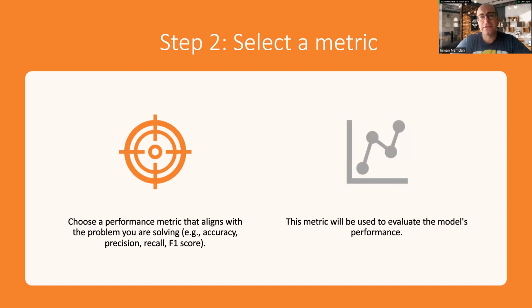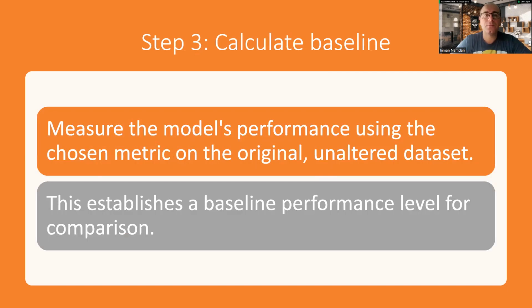To select a metric, again, it's going to affect your quality. It's going to make your importance vector a little bit skewed, so make sure that you're selecting the correct metric for your model, because we are using the metric to evaluate the performance of the permutation. We did calculate and talked about the baseline.